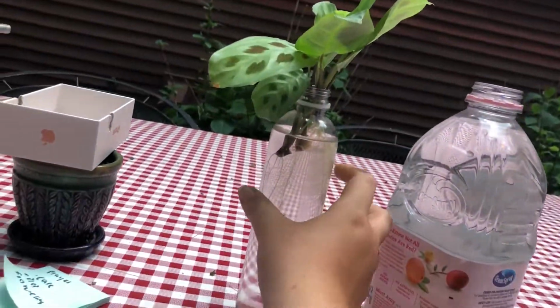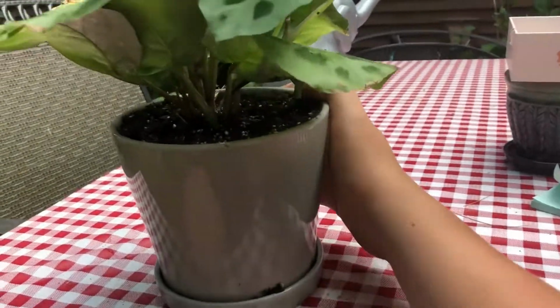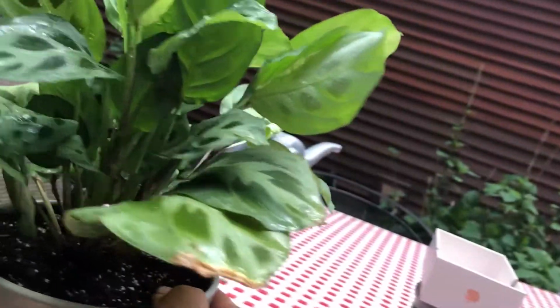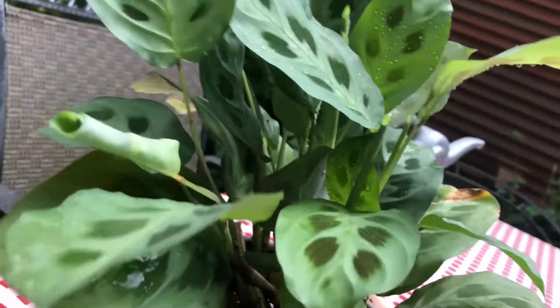But if you want to make a new plant, like these ones, what you're going to want to do is find a healthy looking node that has a few leaves on it. I found that 3 is usually a good number. Sometimes if you get more, you can cut off the uglier leaves to give it more energy. But I find that the smaller nodes shoot roots the fastest.